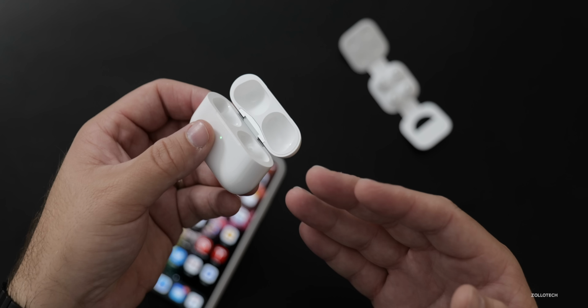Now, as far as the size is concerned, you'll see the two different AirPods here. So you get the idea. They are a little bit shorter as far as that stem, but they're about the same size and they go in your ear. So let's go ahead and put them in my ear and see how they sound and see what they can do. So that's one. And this tip may be a little bit too large or a little bit too small, but the great thing is you can check the fitment in your settings. So if you go in the iPhone and then you go to Bluetooth, go to your AirPods Pro.